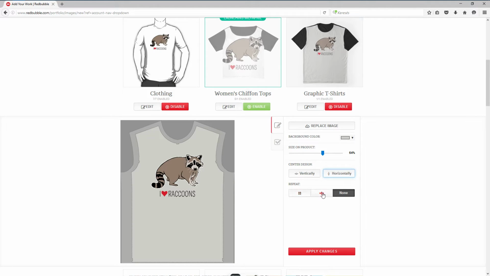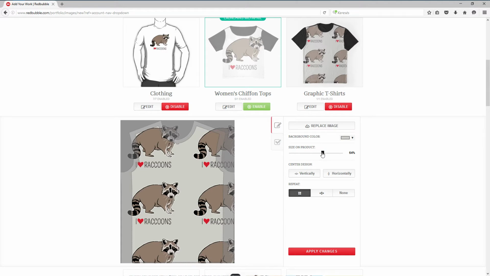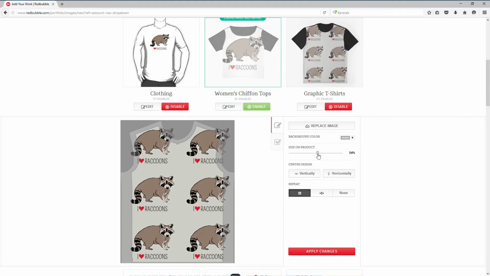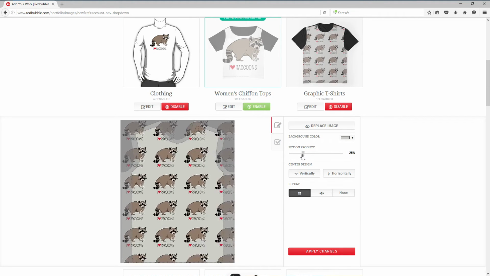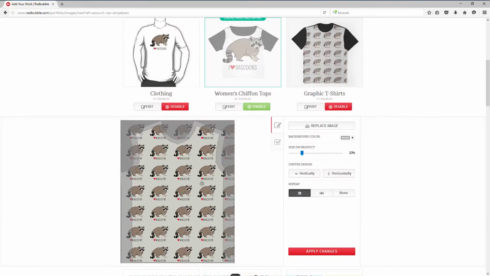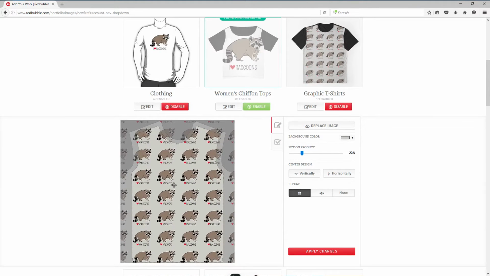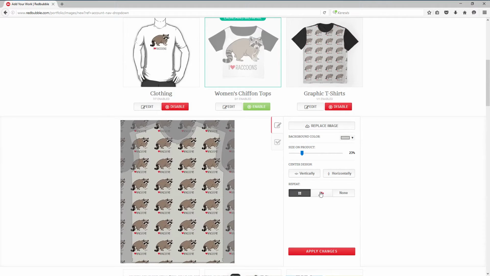I will show you now what this does. When you have an illustration that looks good as a pattern, then you can use the repeat button to create a pattern out of it. You can resize the illustration and create a pattern basically.